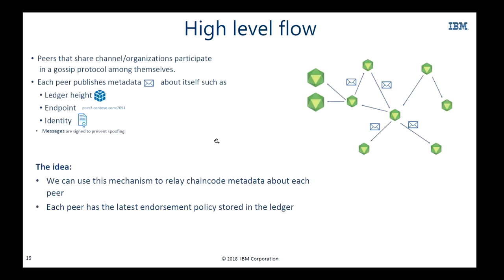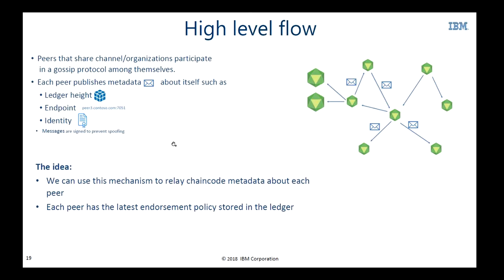All right. So the high-level flow, basically all of this feature, it looks like it is a local feature, right? We ask a peer, and the peer gives us its information. But actually, a big part of the operation is being done in the background in a distributed way via gossip. Even now, when peers share with other peers that they are in a certain channel, they share all kinds of information that is useful for them. For example, their identities, their endpoints, and their heights.